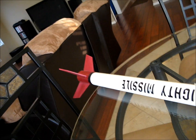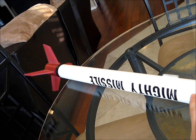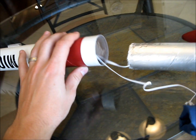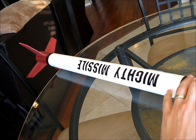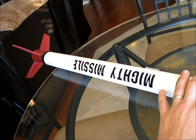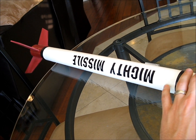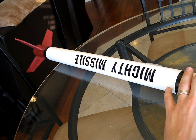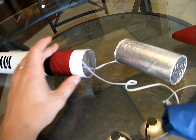Here's the mighty missile in all its glory. It's a rocket I made quite a long time ago, and I realized I never put a video up of it. It's one of my favorites — two inches in diameter and about three feet tall. It's got a pretty big feel, but it's still small enough you can fly it anywhere in parks and whatnot. It takes D-sized motors and goes up pretty high, but you can fly it on C-11 motors to keep it lower if you're in a smaller area.